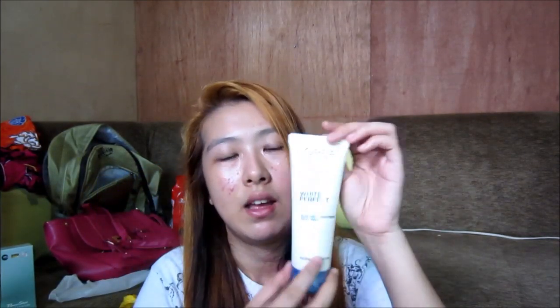L'Oreal White Perfect, a purifying and brightening milky foam. And it has tourmaline gemstone. Sabi nung SA doon, this is perfect for combination skin. Kasi meron silang range for different skin types, and I decided to get the combination one. Excessive melanin production and external aggressions — UV exposure and oxidation saturates cells with dark pigments, leading to dark spots and yellowish skin tone. Skin looks dull and uneven. Visible results: immediately, this foam cleanses impurities and skin feels refreshed, extremely soft and comfortable. Day after day, skin looks brighter and more transparent, free from dullness. It's pleasant yung smell niya. I love it.